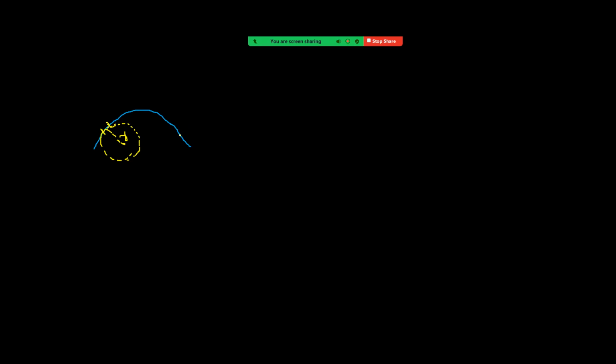For example, let us take a small length here. Small length in the sense the separation between these 2 points is almost zero. Now imagine a circle by taking this small part. That means that small part is a part of that circle. Now this is the radius of that circle. That means at this point, the radius of curvature of the path is r dash.